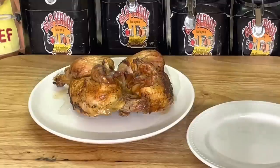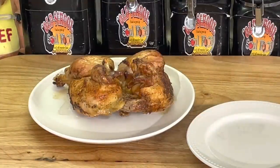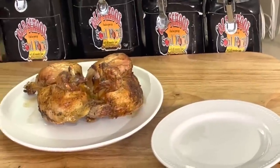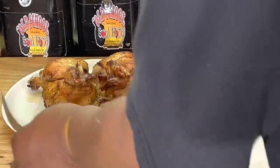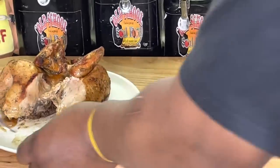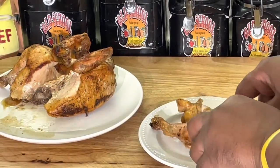Okay, y'all. Let me get my knife here, y'all. And we're going to see how juicy this chicken is. Okay. All right, I already cut this a little, y'all, for TV purpose. Y'all know I love the thigh and the leg. It's my favorite part of the chicken, y'all. The favorite part. Y'all look, you hear that crispiness up there?